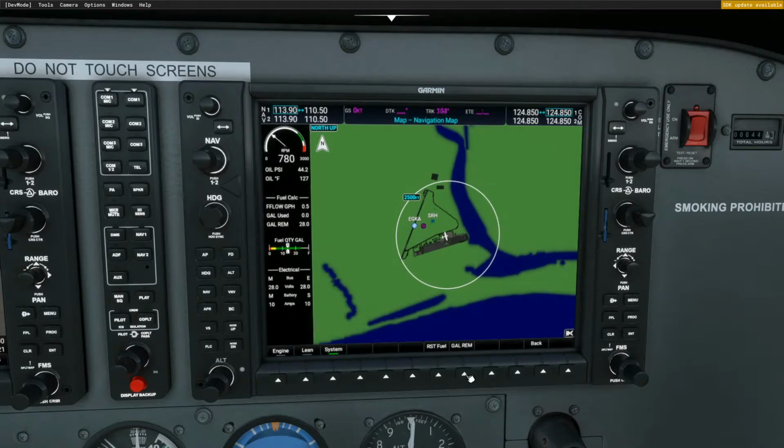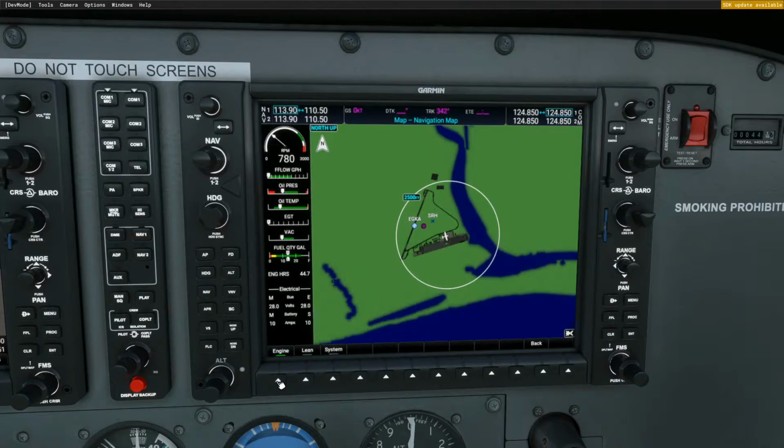I'm not sure I'd ever do that, but I just like to program it so that it's as accurate as possible. So the gallons remaining allows us to add 1 gallon, 10, 35, 53. So you can add or subtract gallons from there to make this more accurate if that's what you need to do. So again, the back button will take us back. Lean will take us into the lean. Let's go back into this gallons remaining section, and engine takes us back to the engine.